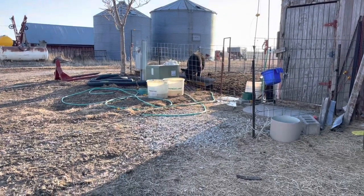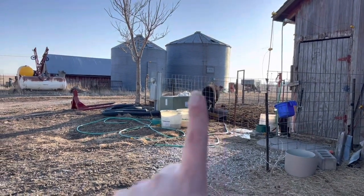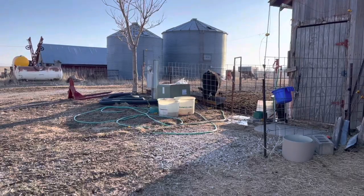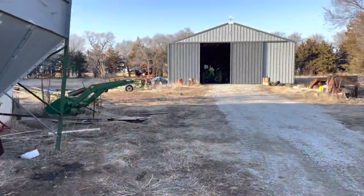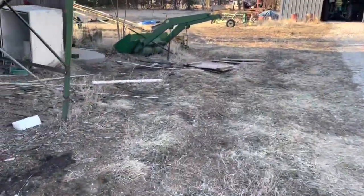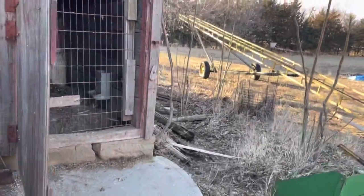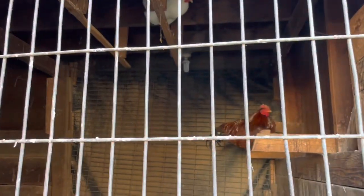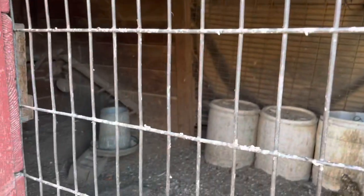Goats and cow are fed, steer are fed. This is the bin that we're going to be hooking the auger up to. Chores are done. Tractor is running down there. We're actually going to go check the chickens quick. For anyone who has been keeping up or not been keeping up, we have one chicken and one rooster left — we need to order some more. But that rooster looks kind of shiny. I wonder what he's been doing. Got food, so they're good.